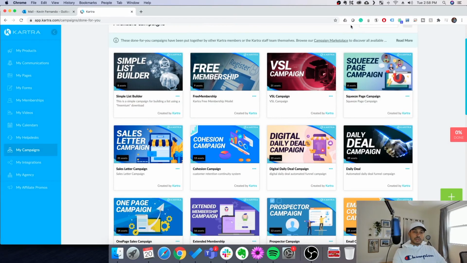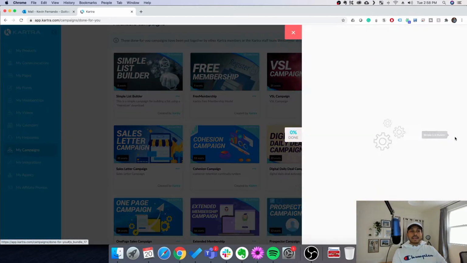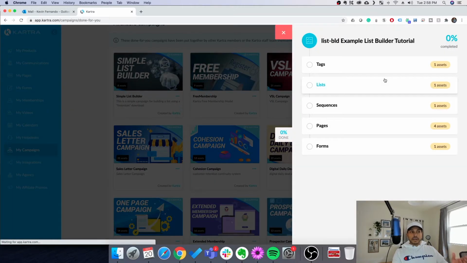There's always little tool tips and videos, but I'm going to walk you all through it. So as you can see here, now they've added this little thing here that says 0% done. And this is your wizard or builder that's going to walk you through all of the steps. Now, first thing I'll say is I'm making this tutorial because it can get a little bit overwhelming for new Kartra users until you really understand how all of these things play together.